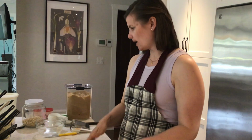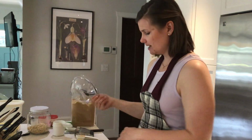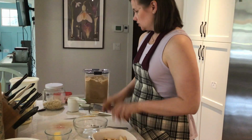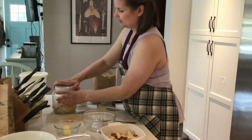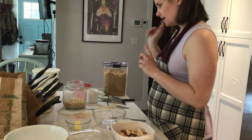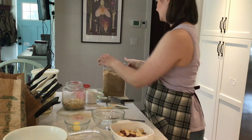Now, those of you who were in my rotation and have done apple crisp before, this is usually where I recommended that you put it in the microwave and cook it. But because you're at home and you have time, you don't have to put it in the microwave. Oh, it's a blessing. Okay, so I am going to make my topping. I already did my filling. So for my topping, I'm going to take my brown sugar, my rolled oats, and my butter.